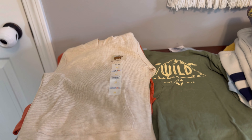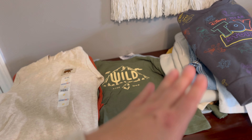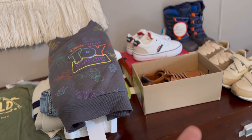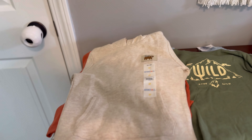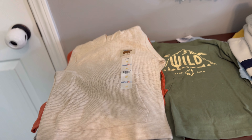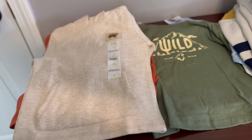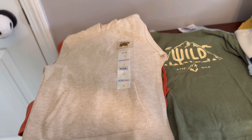Some of the stores I shopped at primarily were Walmart, Gap.com, OldNavy.com, Target.com, and some I purchased in the store. As well as a couple of pairs of shoes from Kohl's and one pair from Dillard's. In general, these are very affordable pieces and they are interchangeable. They mix and match with a lot of things he already has. I buy colors that I know will match with things he already owns, or are easy to match up with jeans. Not too many graphics, although I did buy some — but in my mind, they're super minimal.